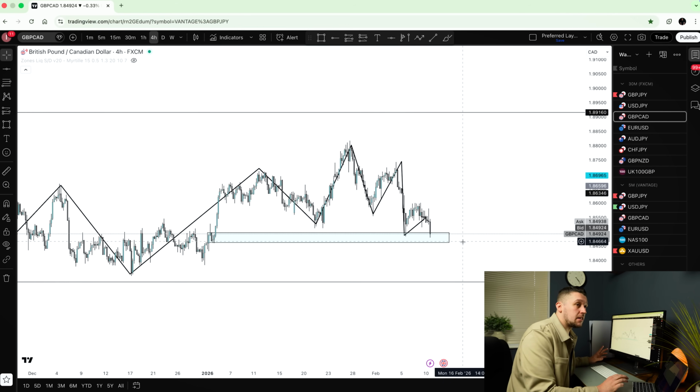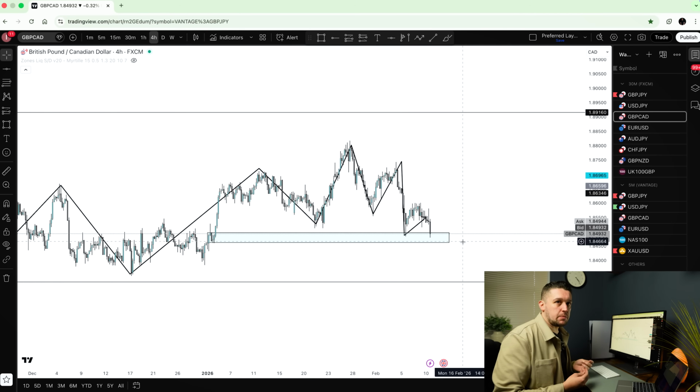What does that tell us? Although the 4-hour is fairly messy, it is still bullish and we are coming off a very prominent demand zone. If we tie that in with what we looked at on the daily, we're bullish on the daily, we're bullish on the 4-hour time frame, and we're coming off a big demand zone. So naturally, once we go down to the 30-minute, we're going to be looking for our entry point to start looking for buys rather than sells.